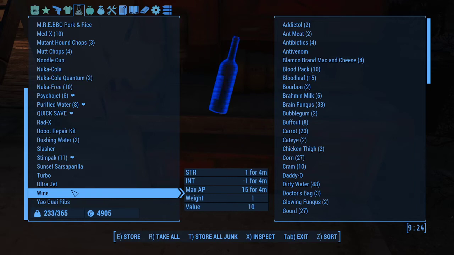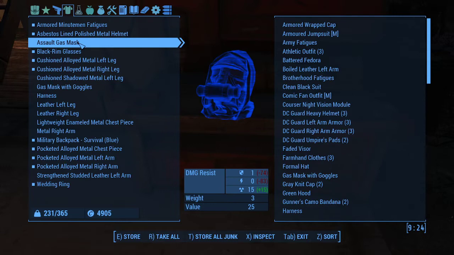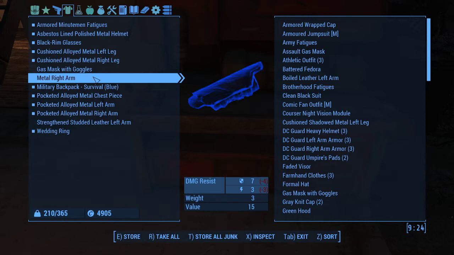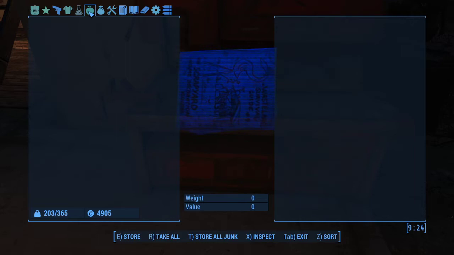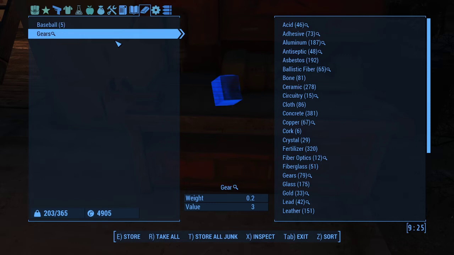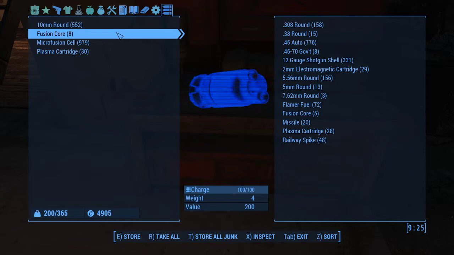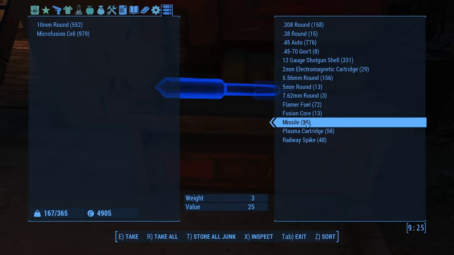Okay. And now everything else that we don't need, let's get rid of it. I can break all that down later. Okay, we just did the food. Keep those. Wait, we got 8 fusion cores? Holy crap. Okay.